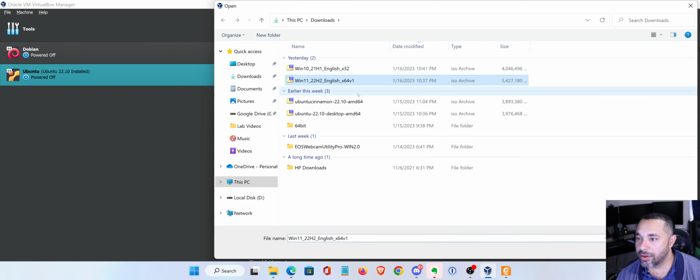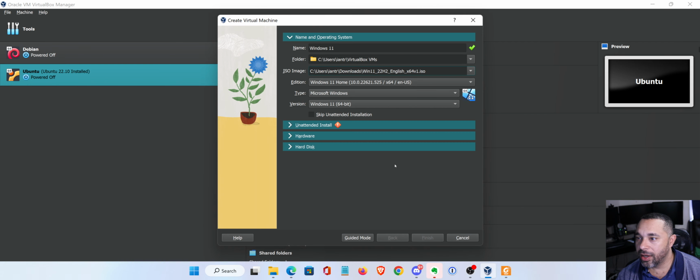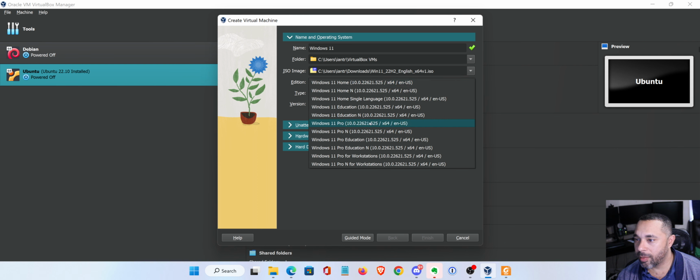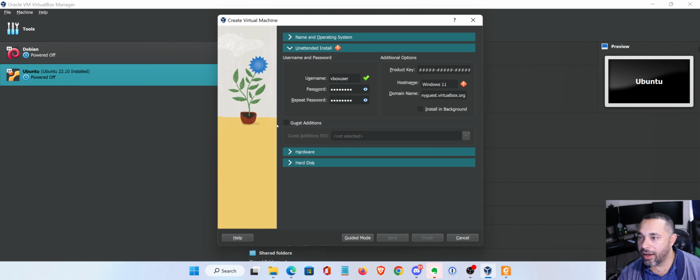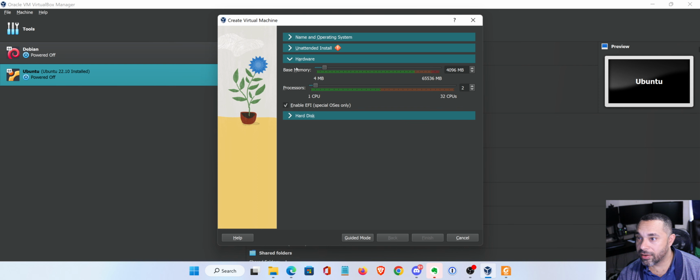You see right here I've got Windows 11 22H2, and I'm going to choose the Pro license. I just tend to always do the Pro. The nice thing is that there is the uninstall feature as well if you want to take advantage of that, right? Which is one of the niceties of Windows 10. If you do that, it's going to go ahead and give you a name and a password, and you are good to go. You could also put in your product key, among other things. But we are going to do the manual setup here, so I am not going to do the unattended install.